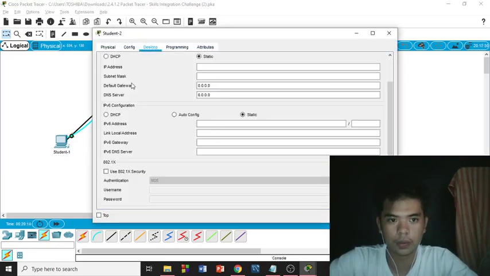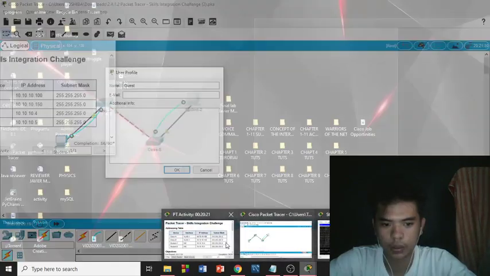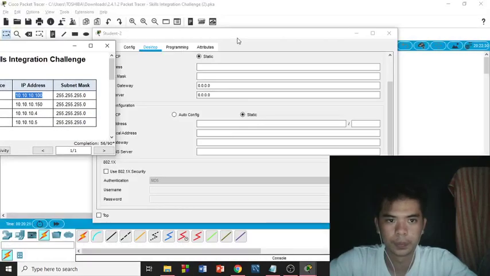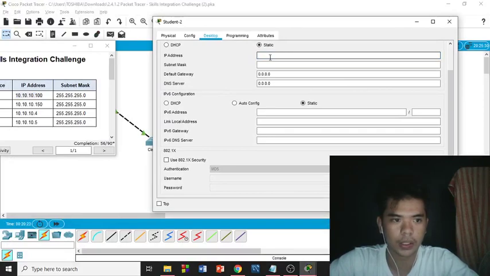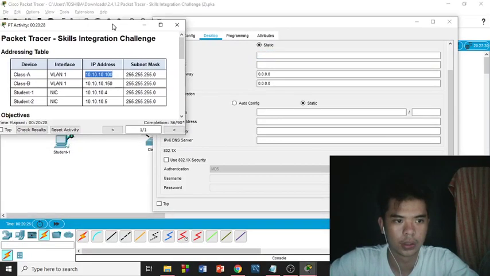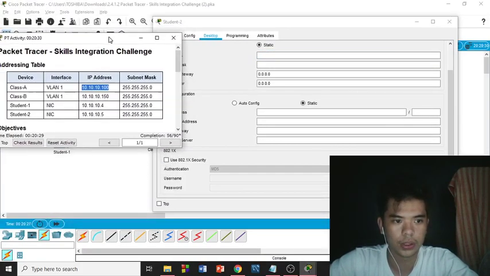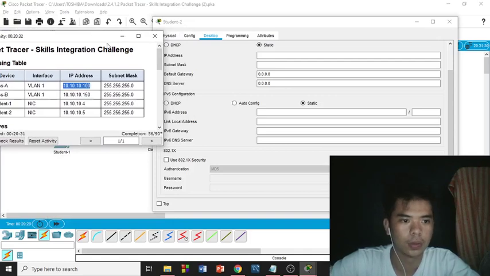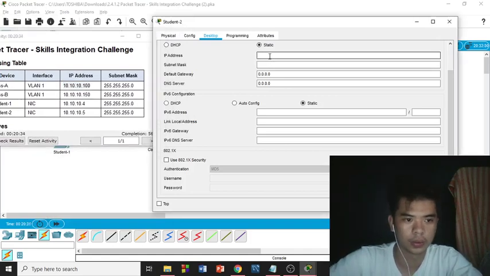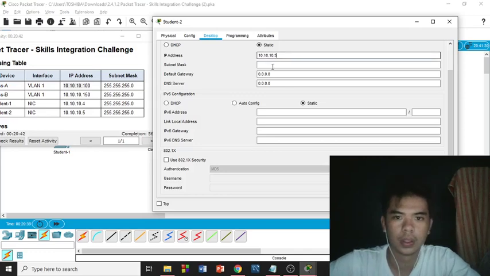So the IP configuration, the IP address for student 2 is 10.10.10.5.